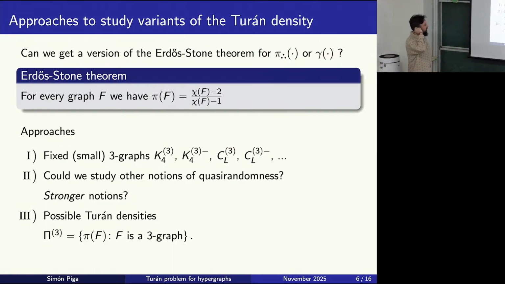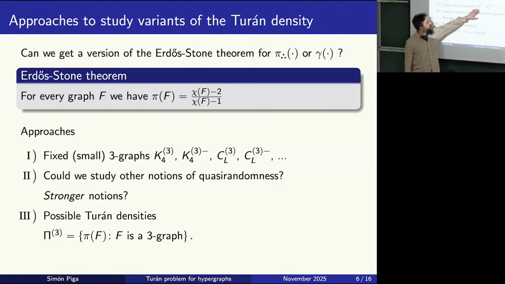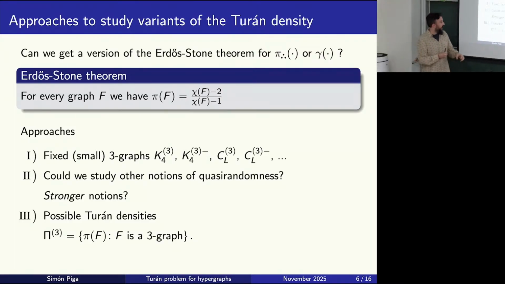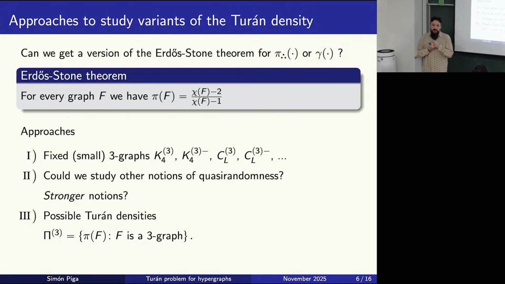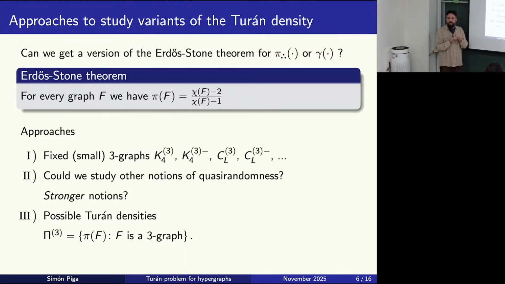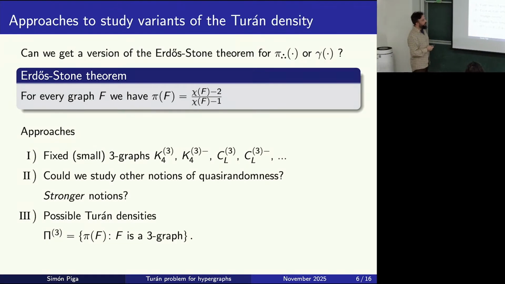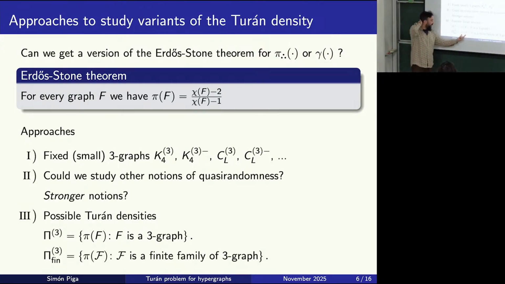And the last one is, in analogy to the first one, I don't want to study the Turán densities of some specific objects, but I want to see what are the numbers that can be achieved as Turán densities, and see how complicated this set is, and maybe looking at that set, we can go to the first goal, which is going for the Erdős-Stone theorem.